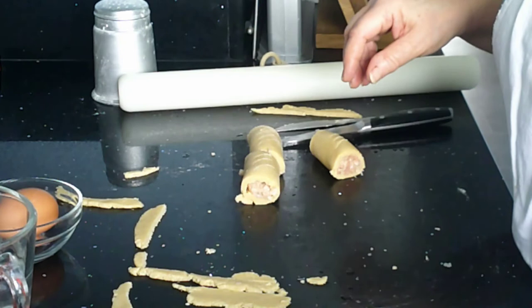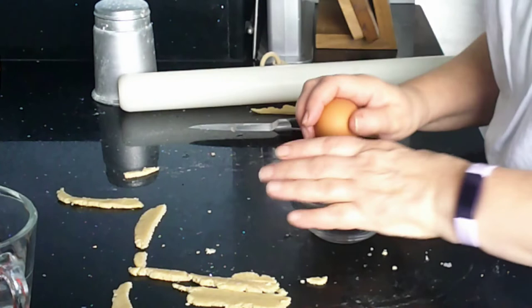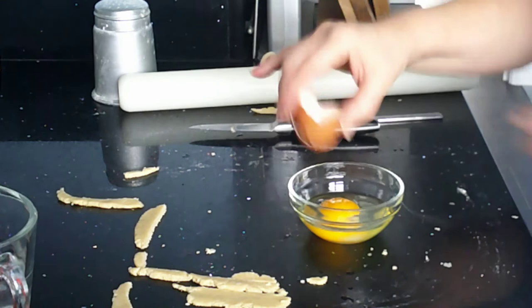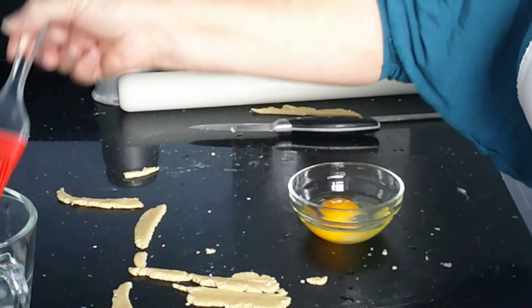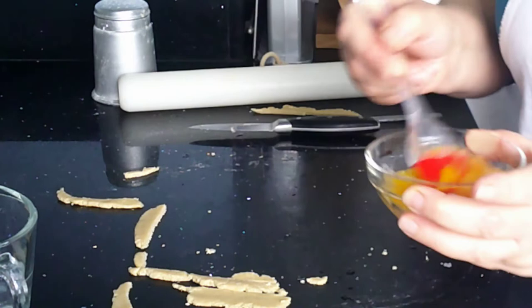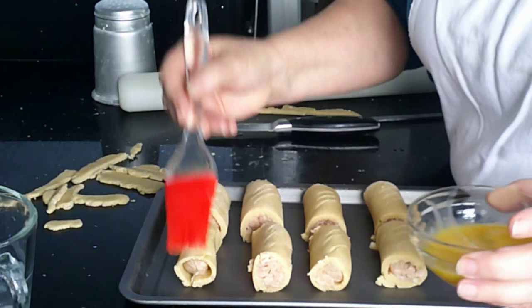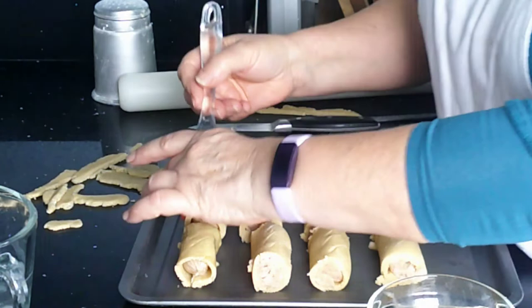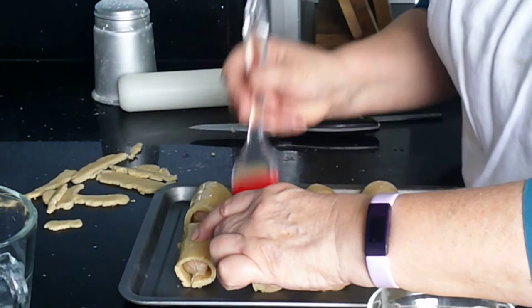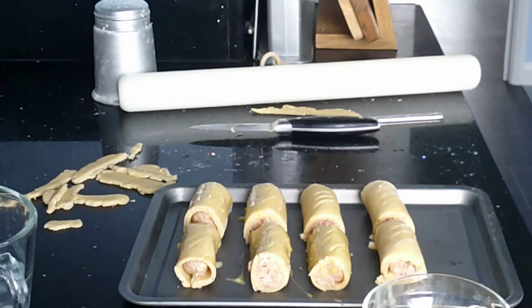The last thing that needs to be done is they need to be glazed. I have an egg — obviously one egg is going to be far too much for the six or eight sausage rolls you will make, however you can share an egg. I'm just going to use my pastry brush, just whisk the egg up a little bit, and then glaze the sausage rolls all over before they go into the oven. If you've got baking parchment you can put it underneath if you think they might stick. These are going to go into the oven for just 15 to 20 minutes, and the oven is already hot because the first thing I did before I started making pastry was to turn that oven on.